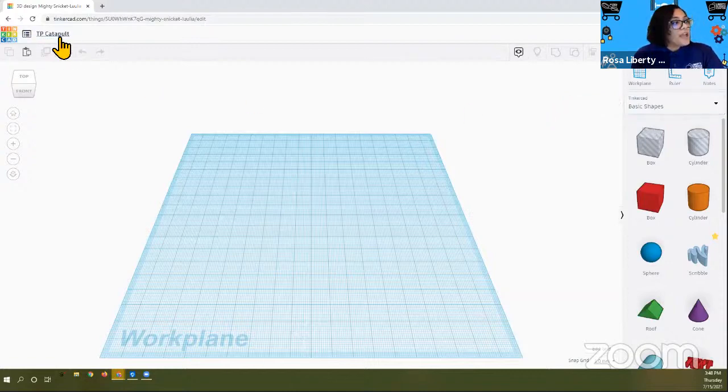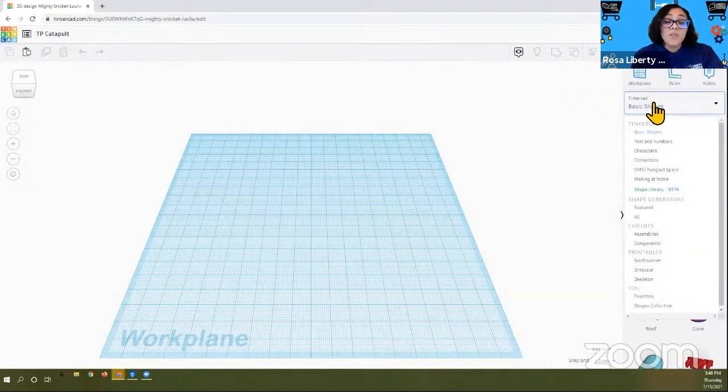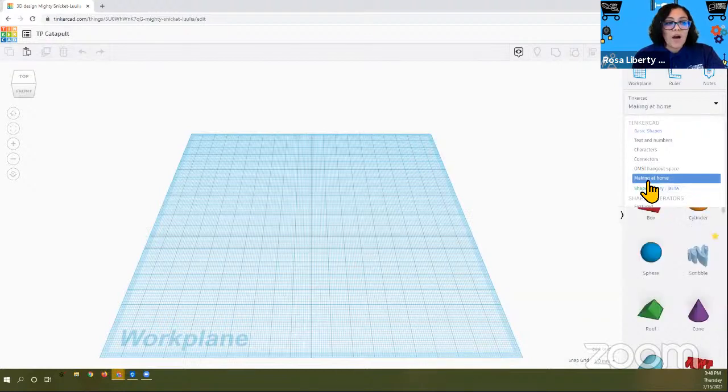Now that we've changed the name on our file, we're going to go over to the right side where it says Tinkercad basic shapes. We want to open that selection. That's a drop-down menu. That means that we're going to have more things in there. When you click on it, you're actually going to see something called Making at Home. So these are items that you would normally find at home and someone designed them already and placed these files in here for the user. So you want to click on that.